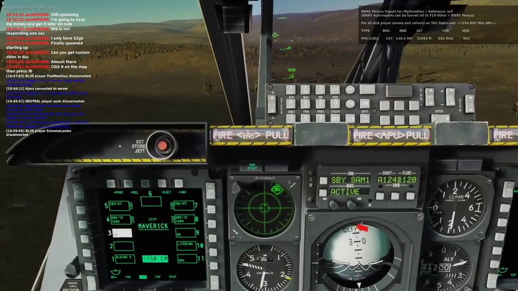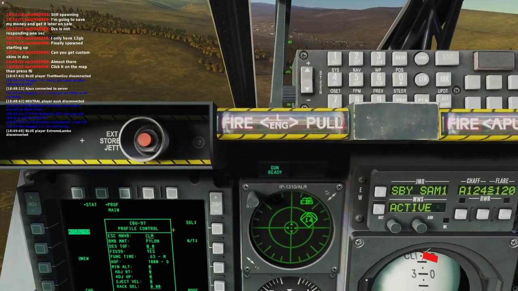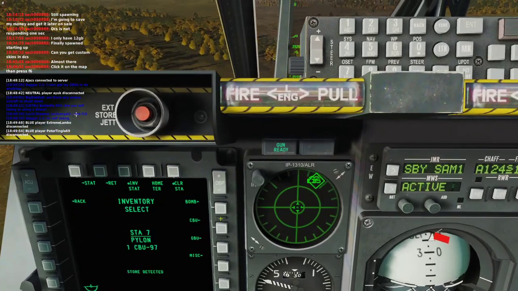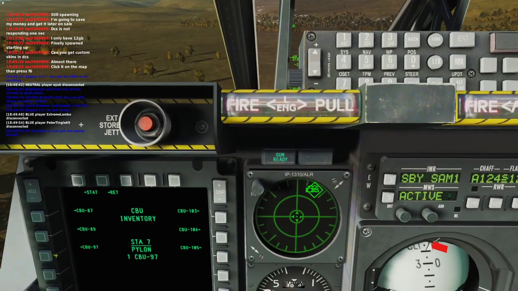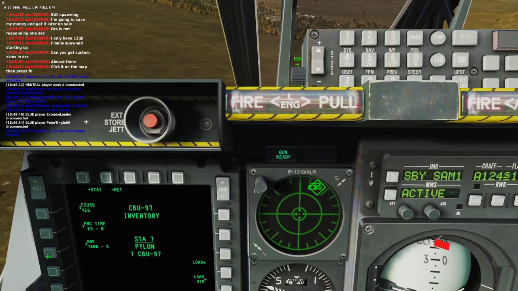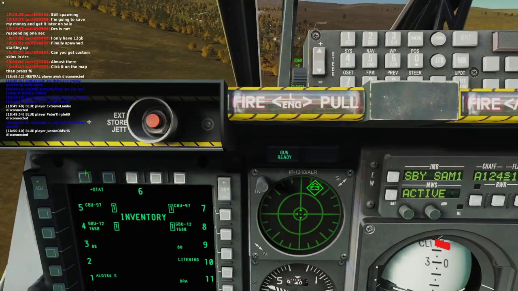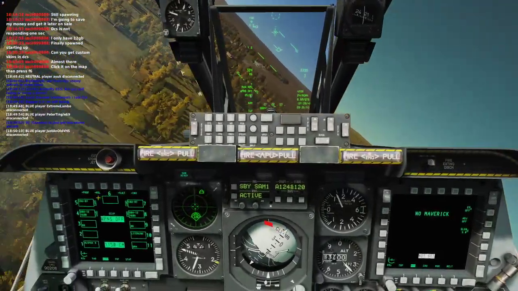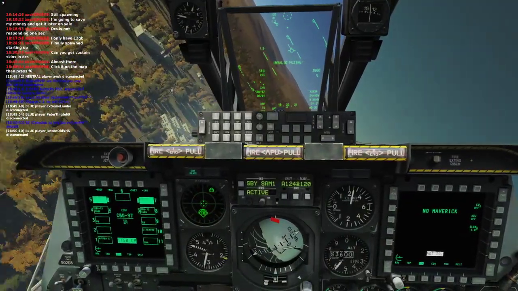We got a pair of CBU-97s. Anyone playing for the band of Bullseye 27? Profile. Correction 21. So you go profile, main, stat, inventory, CBU-97. Oops, nope, go back. Go to CBU, CBU-97. We're going to change the height of function to like 500 feet. I'm going to try this out. Load symmetrically. Go back to the stat. And we're going to, I want to try this out. CBU-97.